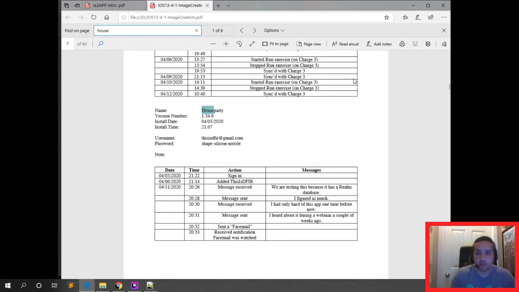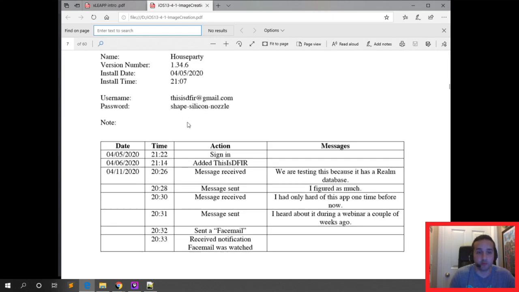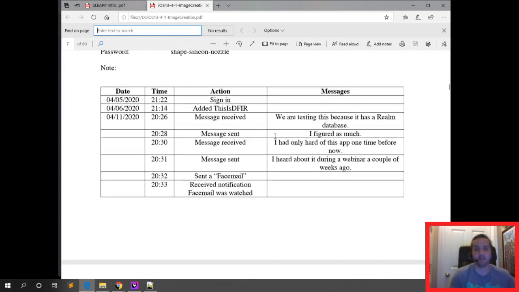Here you will see, let me make this a bit larger. There we go. Here you will see the app, the version, when it was installed, the accounts, the test accounts that we will be using, and then what data was generated. And this is important because if there's an app that is not parsed by your commercial tools, like your big guns, your big tools, you want to create data that you'll be able to find, so you know what you're looking for if your tools are blind to it.